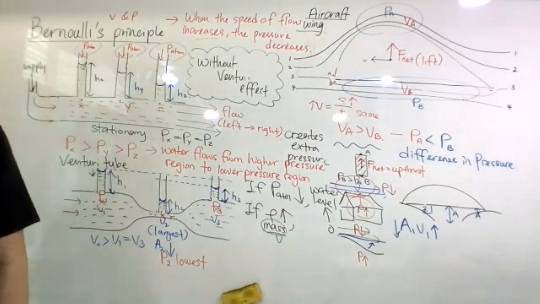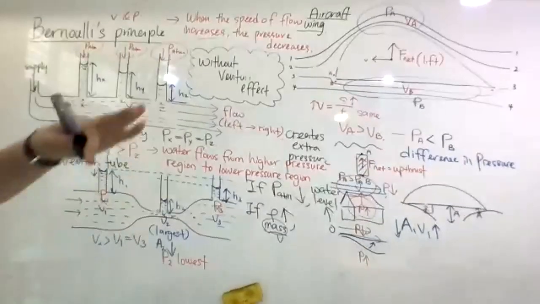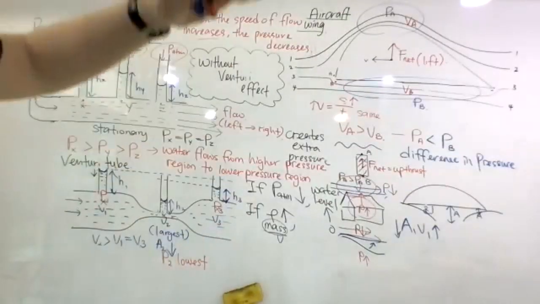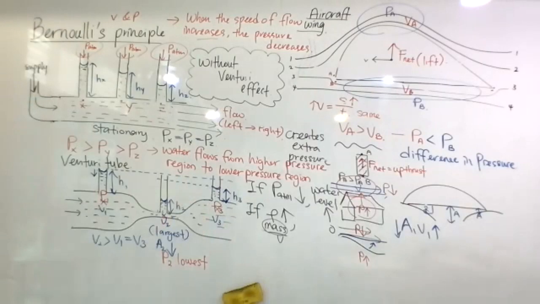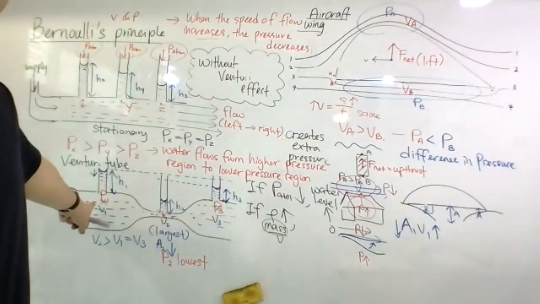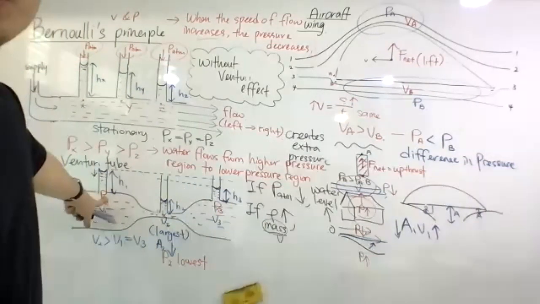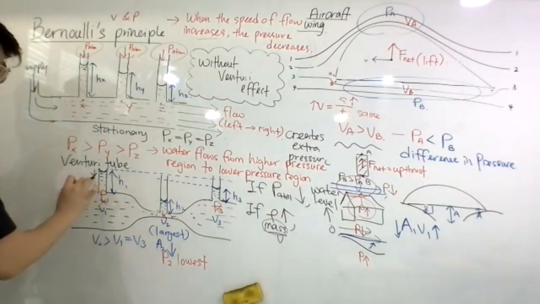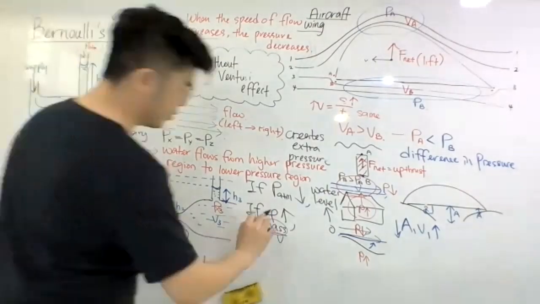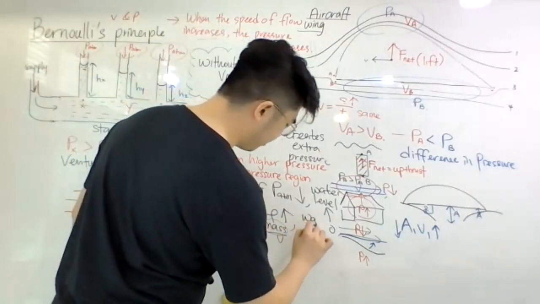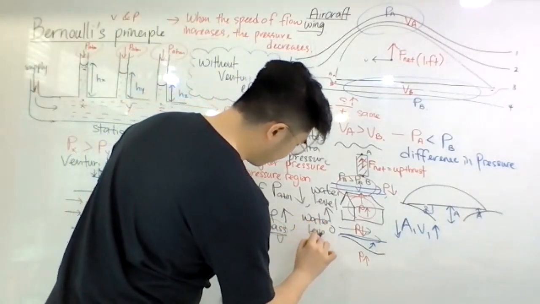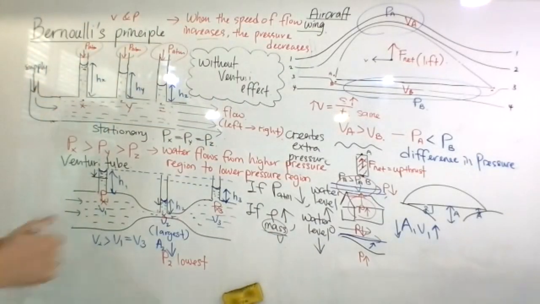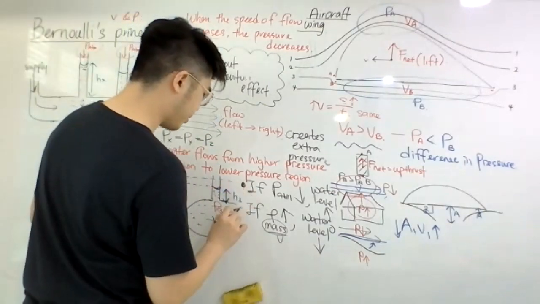If the liquid gets heavier, but the pressure doesn't change, then the height of the column will decrease. It cannot push as high as before because the density has increased, the mass has increased, right? So the pressure here, which is the same, cannot push as high as before. That means the height will decrease. So if density increases, the water level will decrease. These are the two typical questions that they will ask.